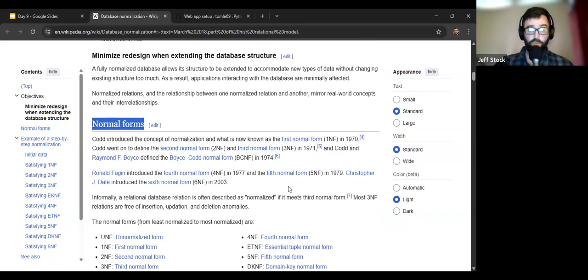And so what you do is you take a set of data that could be, let's imagine it in a spreadsheet. Imagine you have data written down in a spreadsheet. And it's just been saved however it's been saved. Like it's at a bookstore and people have been just keeping information in spreadsheets about their inventory. And what you need to do as a developer is normalize it for database use.